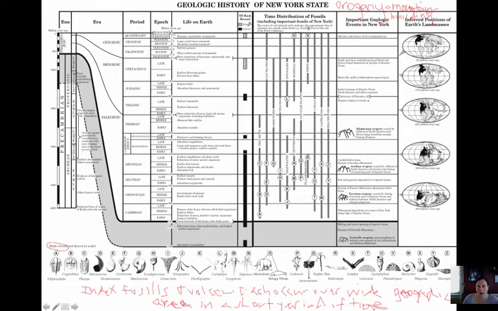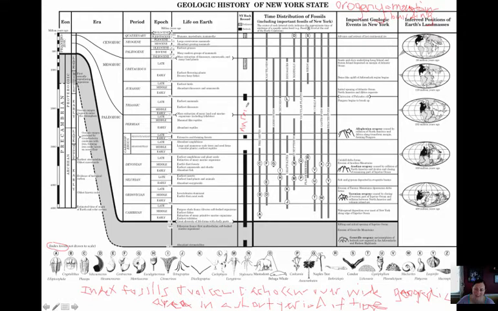The New York rock record here tells us what kind of rocks we find in New York State and when they were formed. So we have sedimentary rock here, here, and then we've got bedrock here, here, and here. And you'll notice there's some gaps, which, if you remember, what we call those gaps in the rock record are unconformities. So we actually could write that in here too. If you can write this again more neatly than me, this would be an unconformity. It's a gap in the rock record, unconformity.